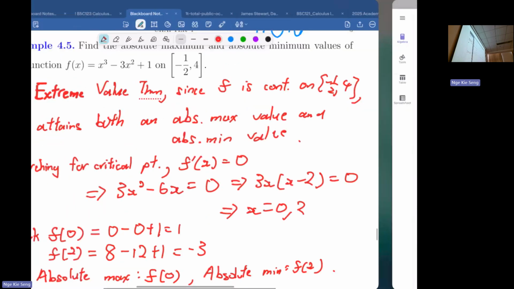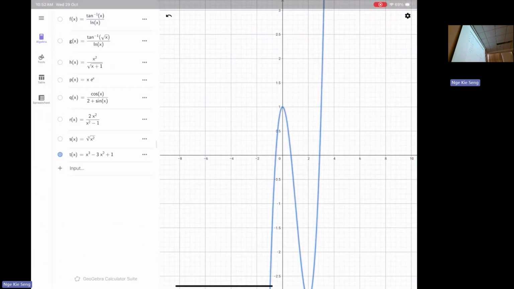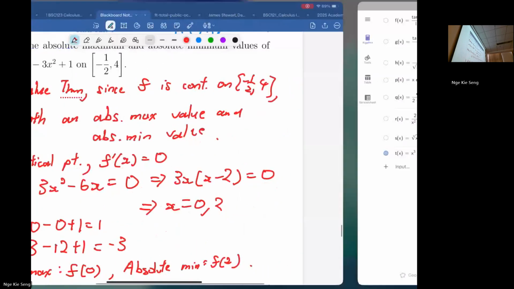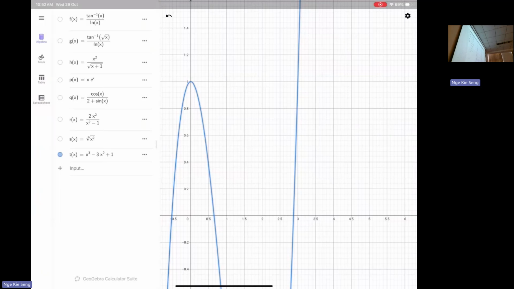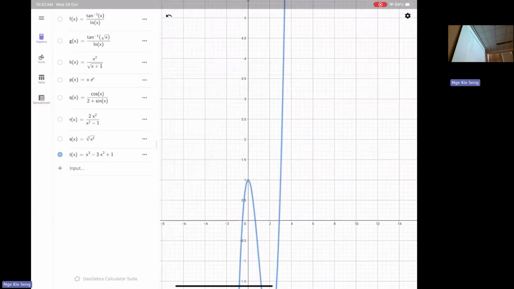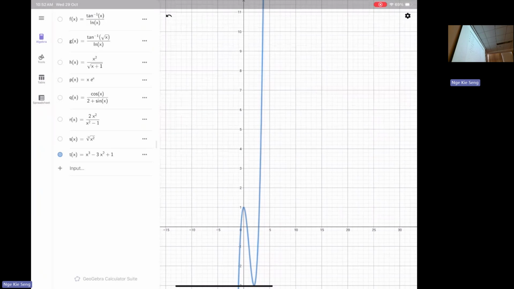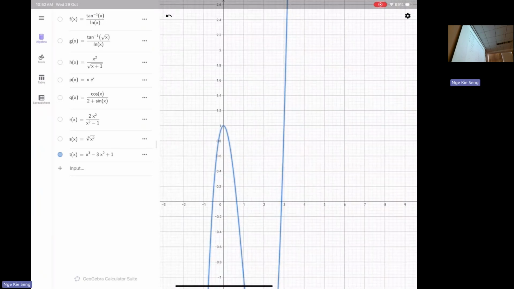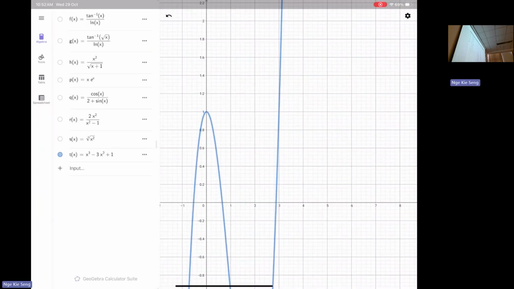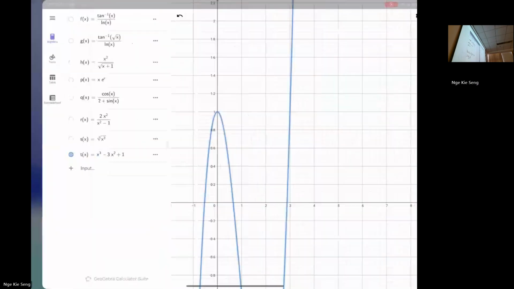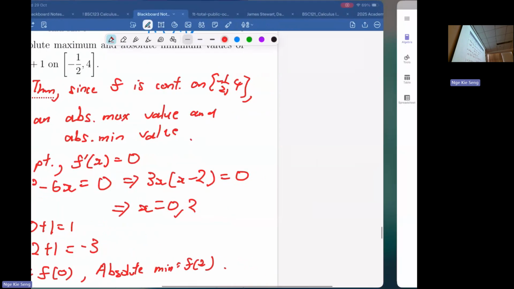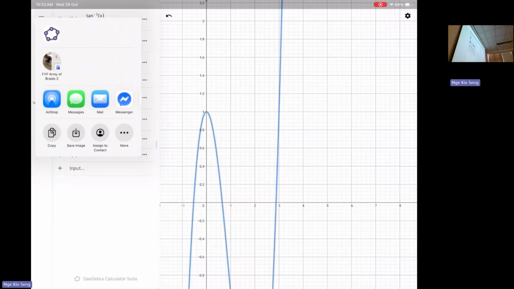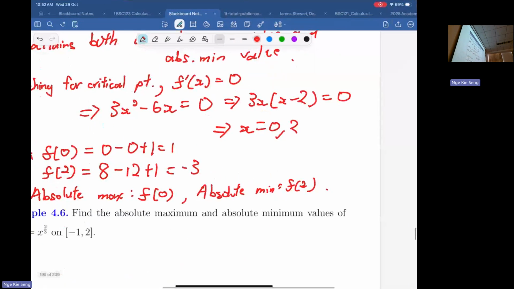Our region is restricted to where? Minus half to 4. We will keep to 4. Wow, 4 is so high. It's very high, it seems an asymptote is approaching. Pretty large. Well, let's bring this image over here.